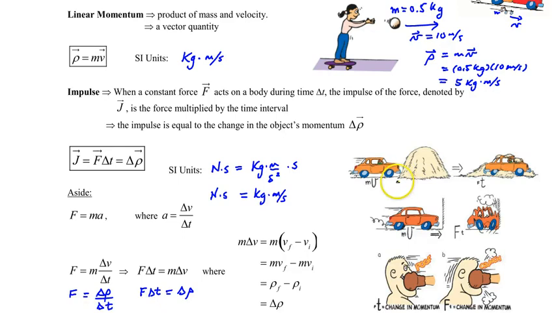Let's take a look at the situation of a car that needs to stop. There are two scenarios here. It's coming in with a certain momentum m times v. In the first scenario it hits a big haystack and comes to a halt. In the second scenario it hits a wall and comes to a halt very quickly.